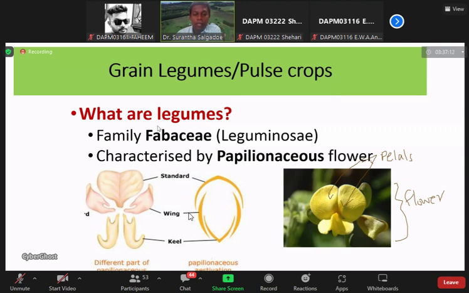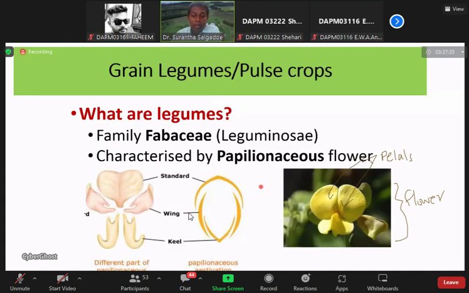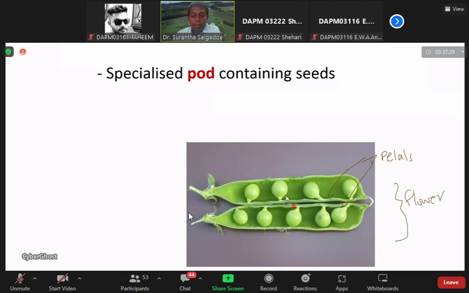Or Fabaceae crop. The name Fabaceae has now turned into Leguminaceae, remember, right? So now the most preferred name is Leguminosae. So Leguminaceae crops don't have that inflorescence, don't have that panicle. They have single flowers which turn into pods. Remember that, they turn into pods.